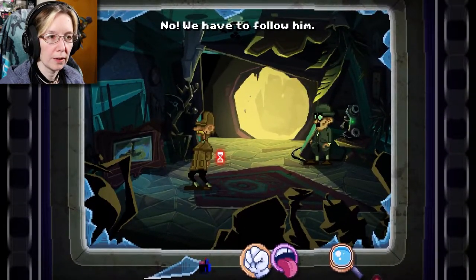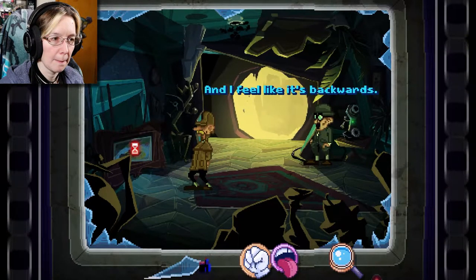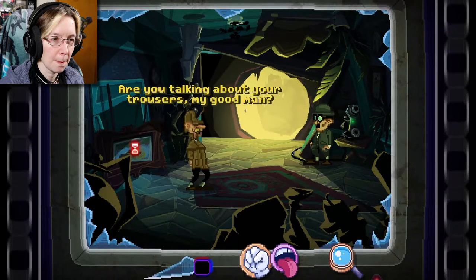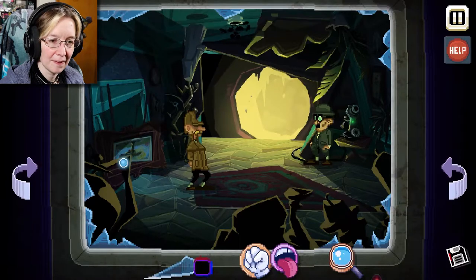Oh. No, we have to. I was gonna say, that looks like he just blocked our exit. This painting just blocked the way. And I feel like it's backwards. Are you talking about your trousers, my good man? How are we going to get past it?